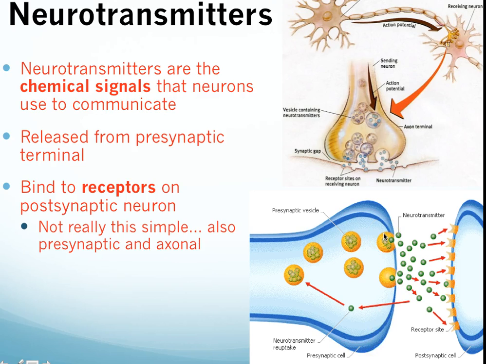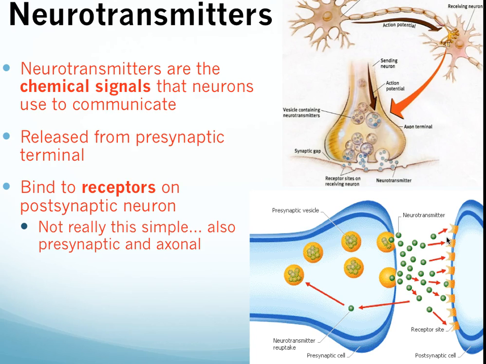So you have your cell body here, and then you're going to have that action potential. Remember, we learned about the action potential. That's the electrical stimulation. It's going to go through the axon to the terminal, and here is where you're going to have the release of your neurotransmitter. And now on the cell body, or on these dendrites of the postsynaptic cells, is where you're going to have your receptors.